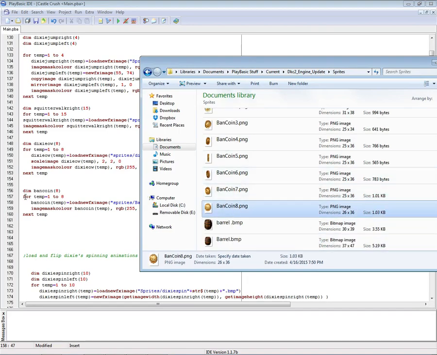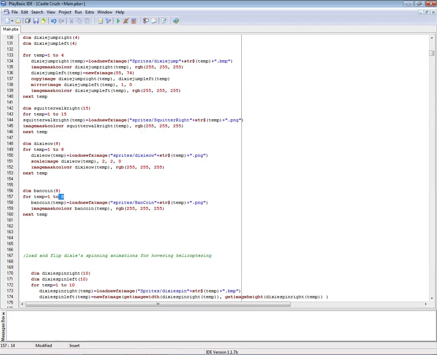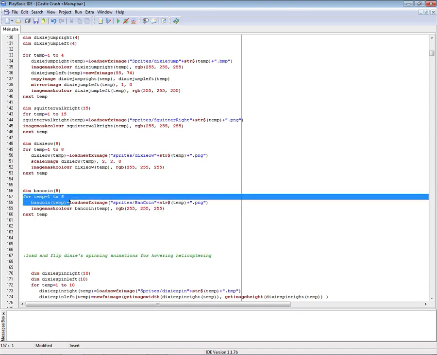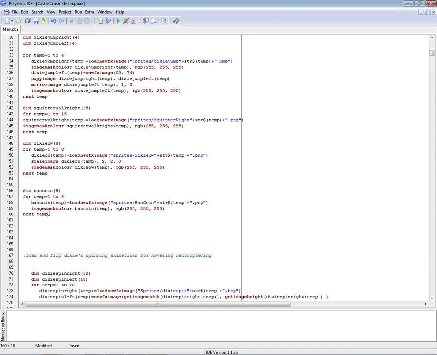That's why we have a counter. It's going to count through each of those. So this is the name of the file. The only thing that's different is the number plus the .png part. So we change the number each time, and then we just add the .png part to it. And it counts. It does this by itself. We don't have to worry about how it works. We just know that For temp equals 1 to 8, Next temp, temp is going to be replaced by a number. So whenever it does that, it's going to be BanCoin 1. So that's going to be the index 1.